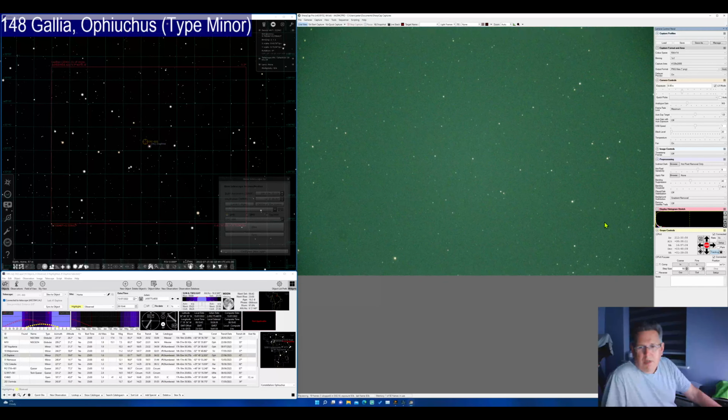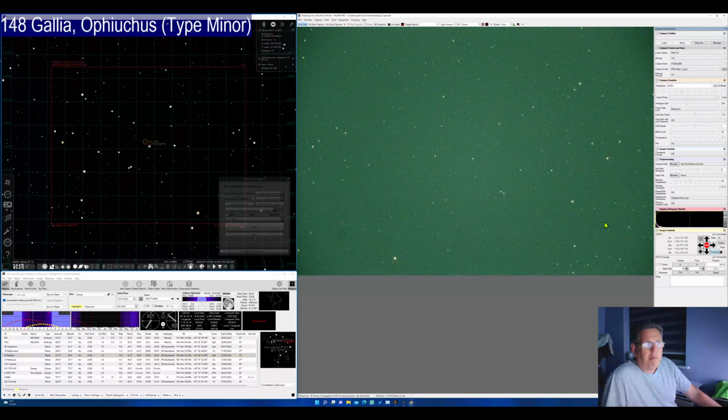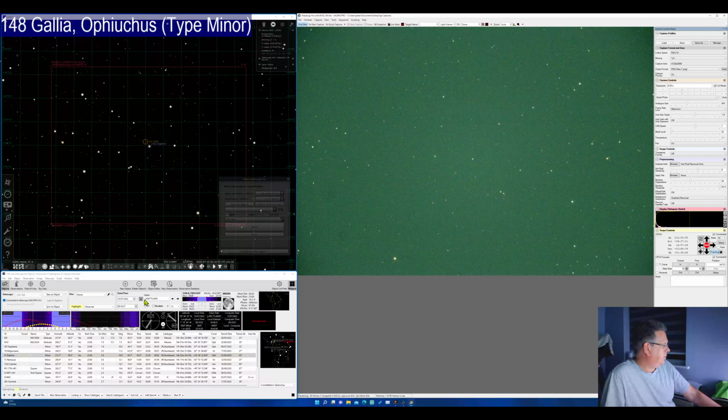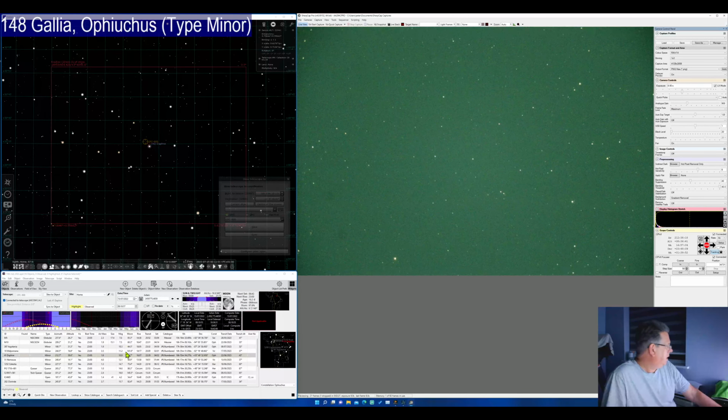Normally we're doing an EAA session with my 8-inch Schmidt Cassegrain, the CPC 800. But what I'm doing today is quite a short thing. I'm just testing out the script I wrote for AstroPlanner. AstroPlanner is a piece of software down here that I use to plan my session. It's very good. This is the beta version.